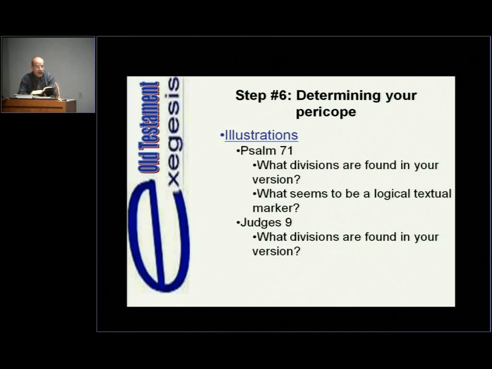Those are markers. And so we got the inspired writer of Judges who is navigating us through various events that are taking place with numerous individuals. And, all right, let's talk about this guy for a while. Let's go back to this guy for a while. I picked up on the then and now, but I also picked up on when. They went to Shechem, verse 1. They went to his father's house, verse 5. They went, stood on top of the mountain, verse 7. Went to Ger, verse 21. Went to the field, verse 26. And I saw that as another possibility.